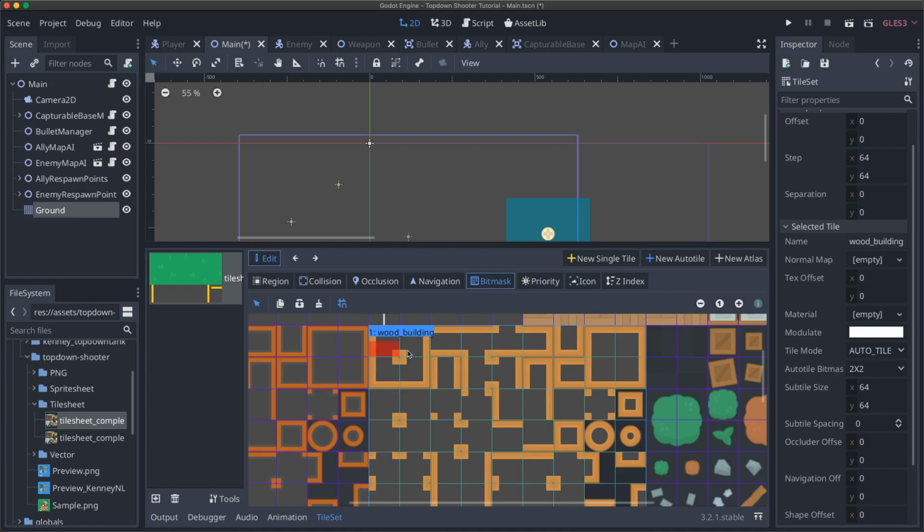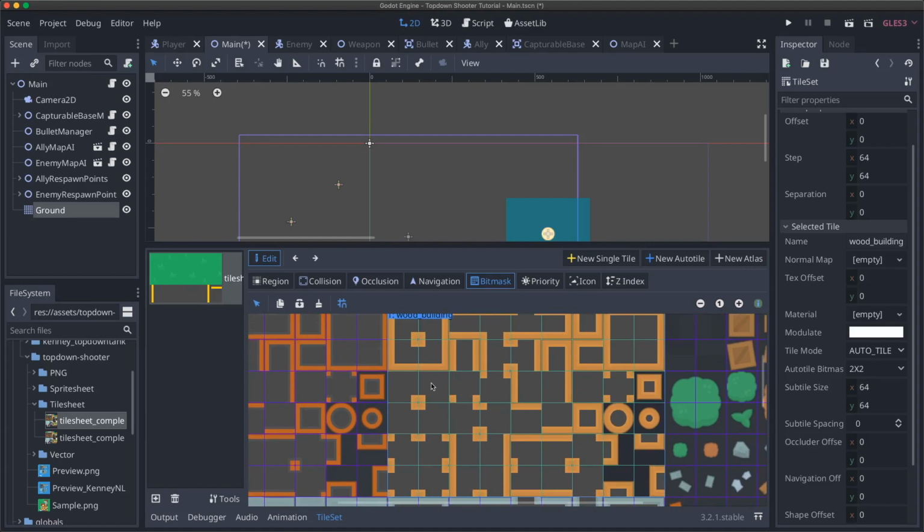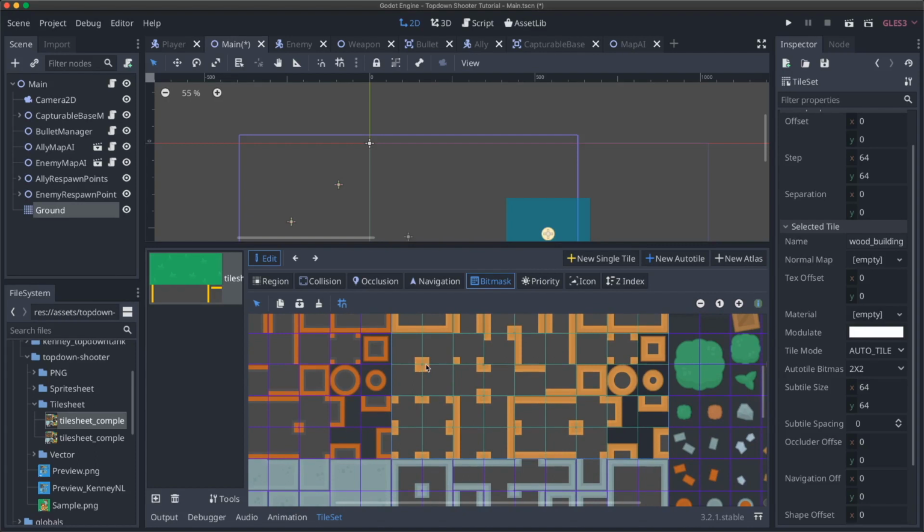where someone should be able to walk, like where the collision should be. That's not always the right way to think about it, but in this case, look at this little corner or centerpiece here. If I am an actor in our game, like the player or an enemy, I want to be able to walk here and here and here and here and here and here and here, but I should not be able to walk in the middle here. And when you do that, you're basically defining the rules of where that tile will get drawn in juxtaposition to other tiles in the same tile set.